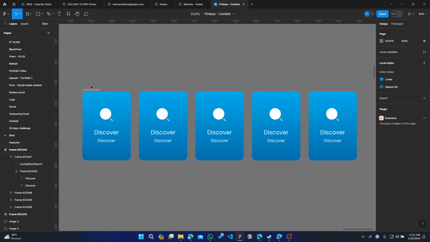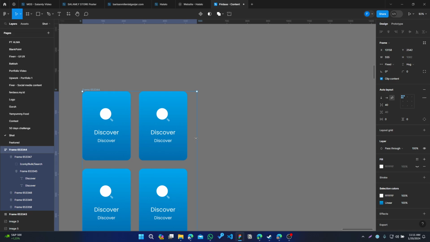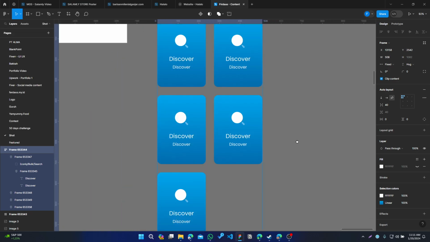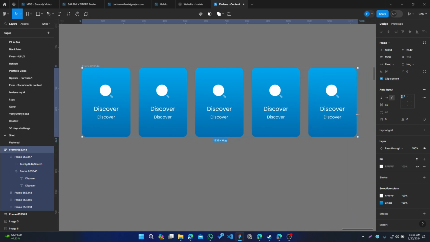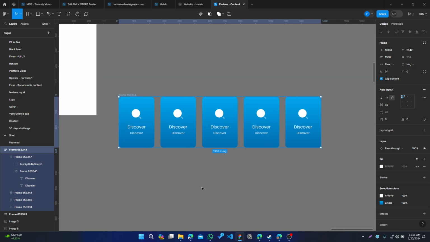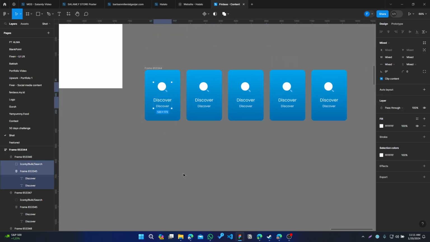Okay, first, this is auto layout already. And this auto layout is responsive. When we make it shorter, it will go down like a responsive tab in development. This is the basic of flex layout in every front end programming language. Okay, first, if you want to start it, just get started.